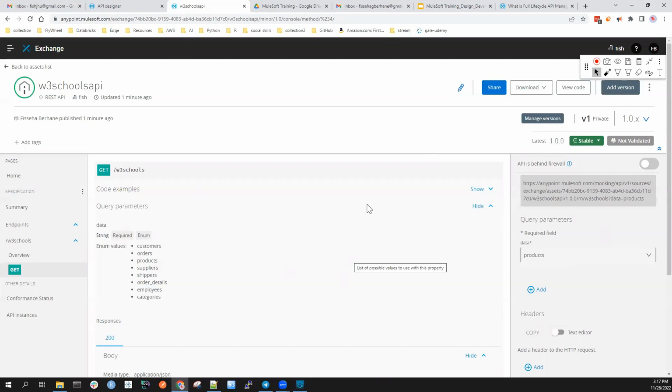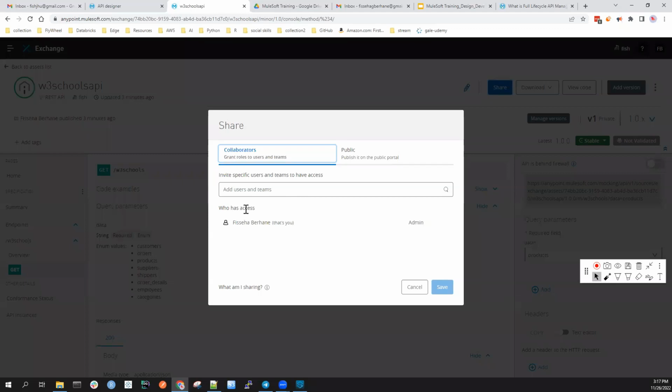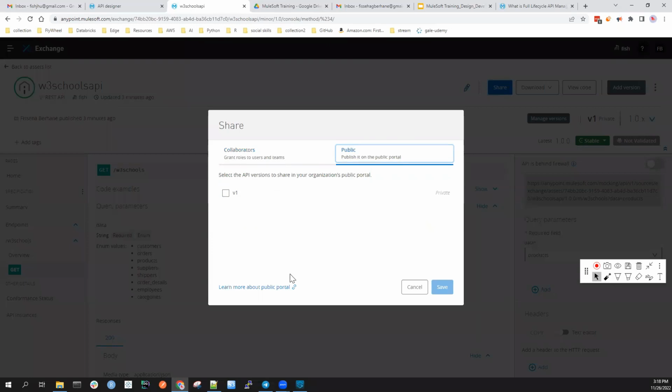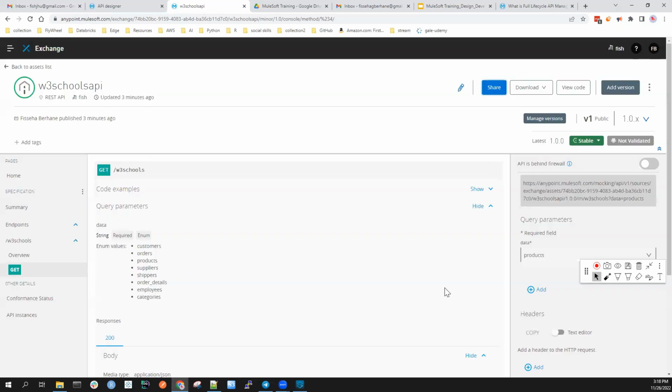So this is Exchange. This is for discovery, to share with people in the same company or outside of the company as well. To do that, you can make this one public. Now it is private, but I can just click here, and where is it? Share. If I click share, you see either I can share it with a couple of collaborators by adding their emails and giving them permission to access it, or I can make it public also. Make it public. Now it is public. If I save it, everyone will be able to access it if I give them the link. Let me save it and send it to you guys.